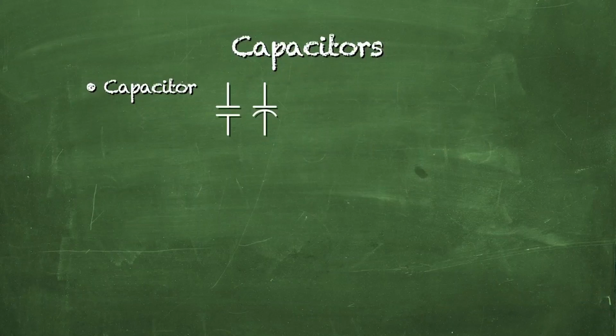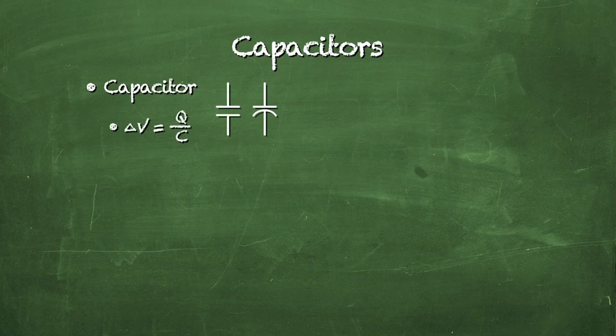There are two common symbols for a capacitor. The first, which is the one that I'm going to use, is simply two parallel lines. In this symbol, the two parallel lines representing parallel plates have wires representing the conductors coming into the top and the bottom plate. Another common symbol for a capacitor has one parallel plate and one curved plate. You may see either one of those. I will use the parallel plate representation.